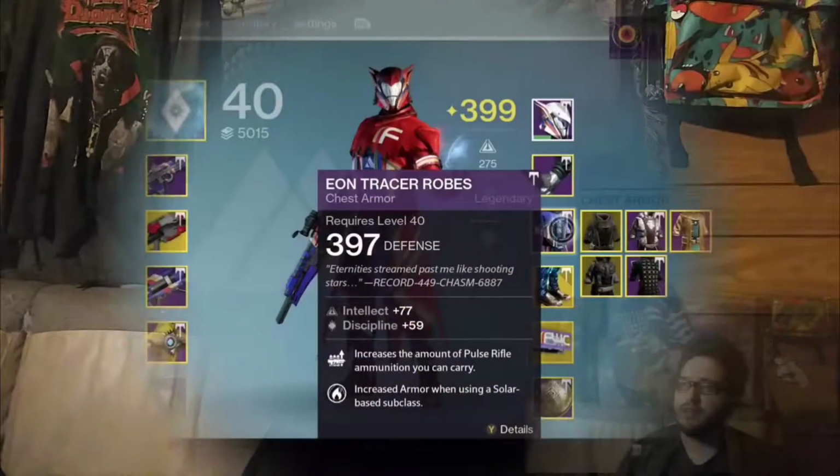It's at 399. I do have another one at 390, but for now I'm just going to show you what I'm running. I'm with the faction Future War Cult, so see my tag right there. I'm running the Eon Tracer Hood. Actually, I'm running the Spliced Red Miasma Gloves for the extra heavy ammo, but I do have the Eon Tracer sleeves. I have the Eon Tracer Robes at 397.